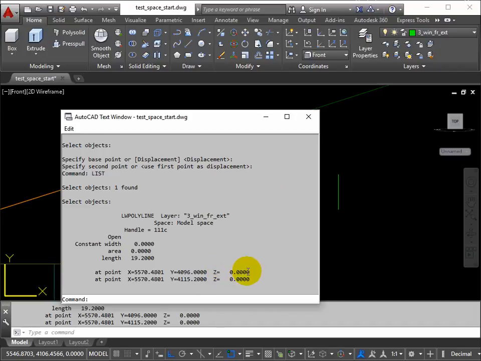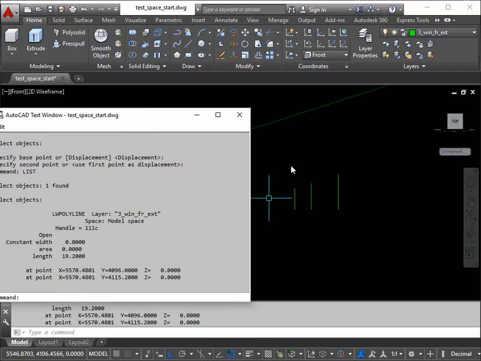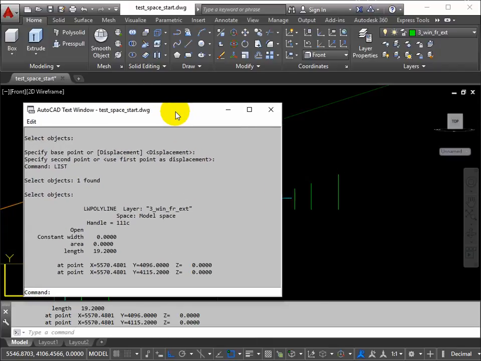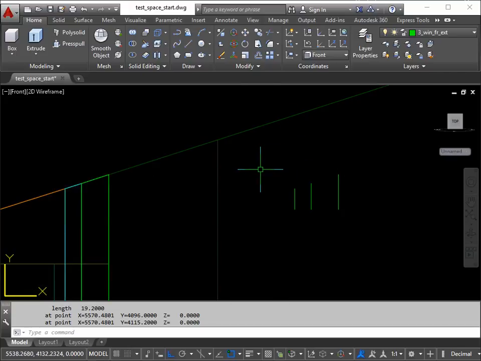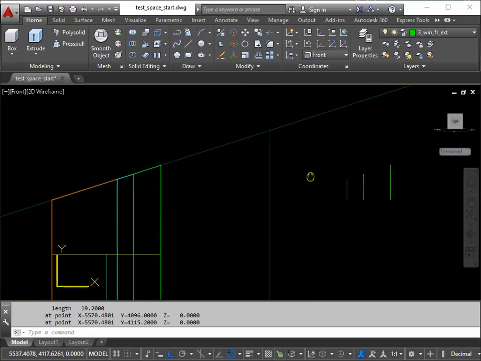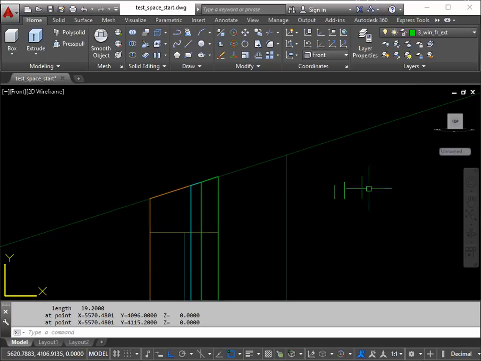So you can see that the Z coordinate isn't changing. Neither is X, because it's a vertical line there. Okay, polylines have that characteristic which makes them very useful to help you set out positions in 3D space. Okay, I said we'd use these again, so we'll keep them there.